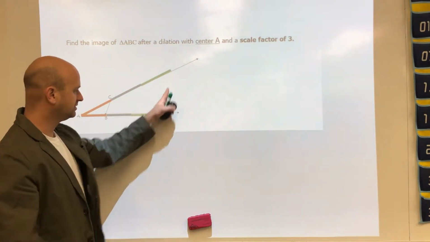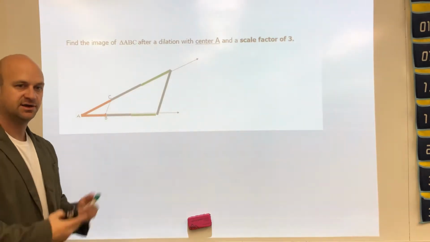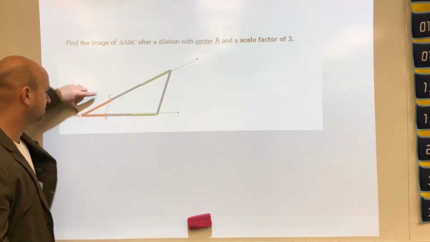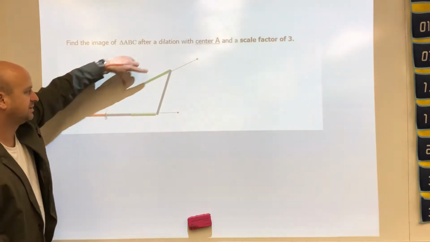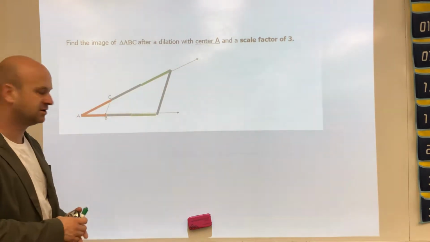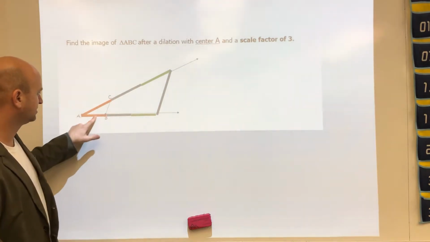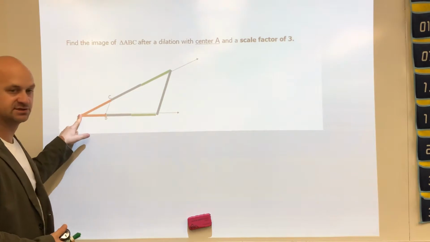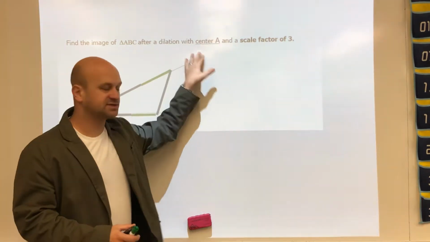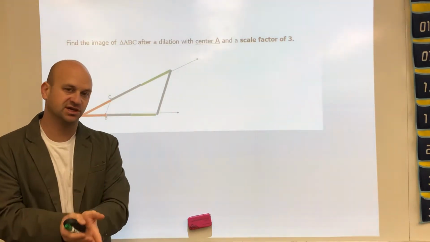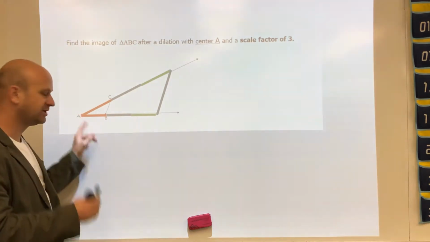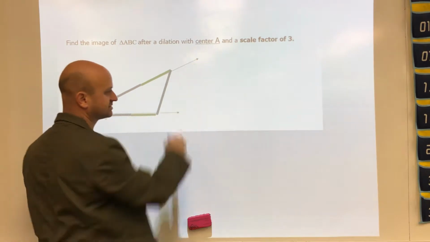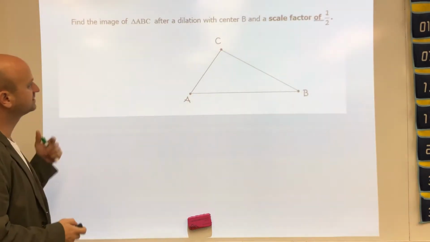And then the last thing we do is where those are, we connect it. Now, to be accurate, we could use a ruler, but we could use our finger ruler just by estimating using the fingers, which is still good enough. Okay, so this would be the original shape. This would be the triangle scale factor of 3 centered at A. Now we're going to see this where the center is going to be at one point of the shape. And if that occurs, that's the point that doesn't move. So from there, we draw lines from that center point. All right, let's take a look here.